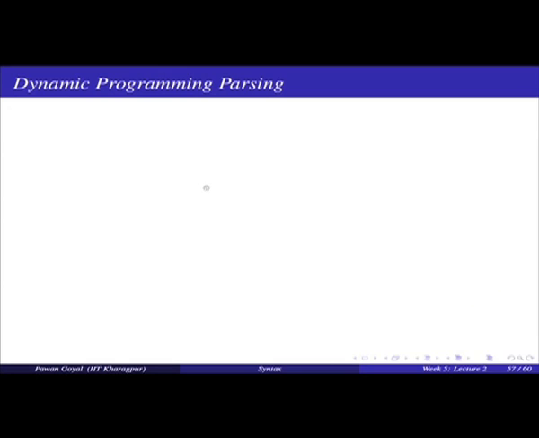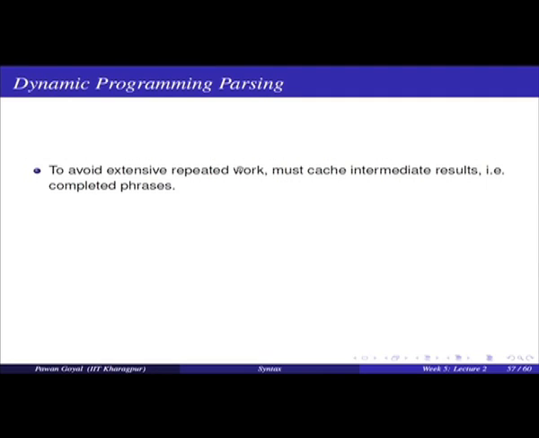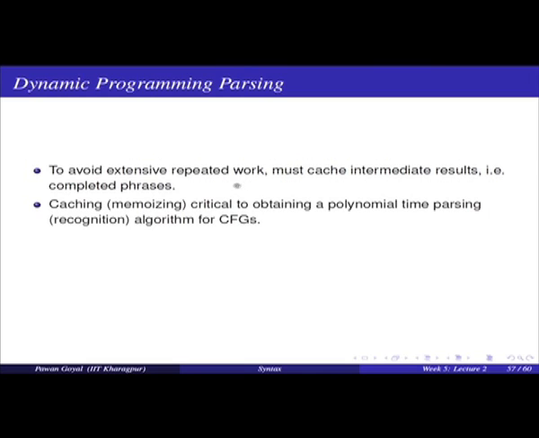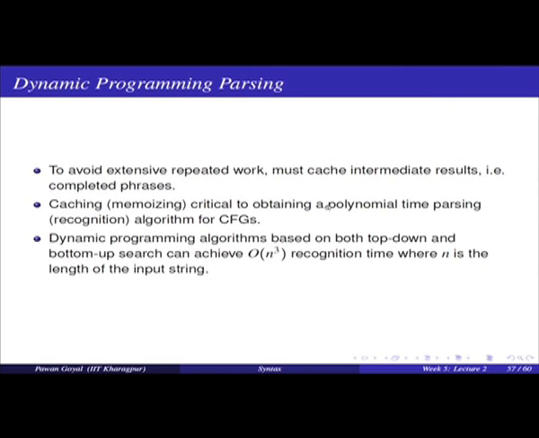To avoid this problem and opt for an algorithm that works in polynomial time, we will use a dynamic programming approach. We have been using dynamic programming a lot in this course. We used it for edit distance, then for Viterbi decoding kind of algorithm. Now we will see how to use it for obtaining an efficient parsing algorithm. The idea is, can we cache some intermediate results instead of exploring all the different possibilities that are not relevant? By doing this caching, I can obtain a polynomial time parsing algorithm for context-free grammars. There are different dynamic programming algorithms, both top-down as well as bottom-up, and they can work in roughly order of n cube time, where n is the length of the sentence, the number of words in my input string.